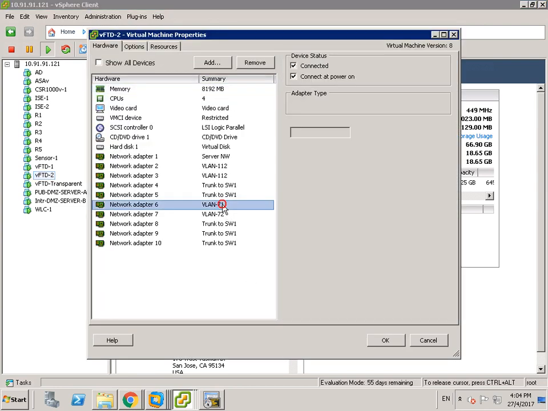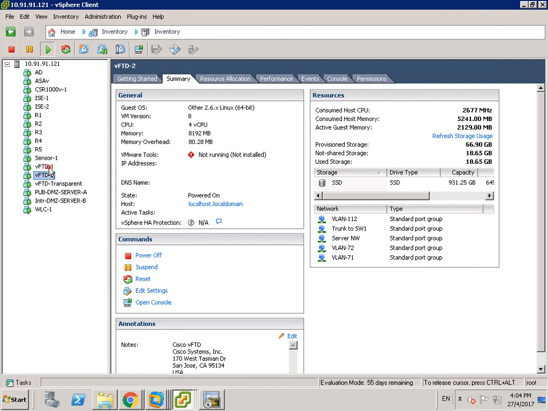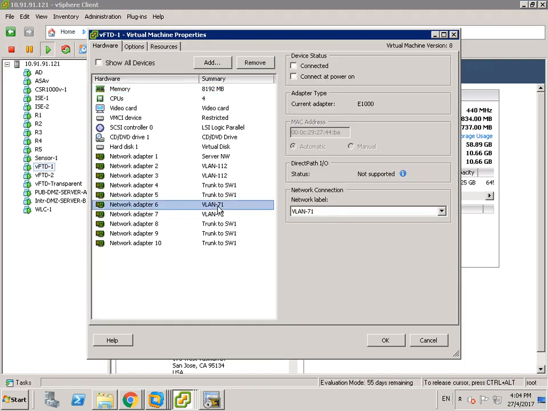I suspect something is wrong. 71, 72 is up. FTD 2, right? I don't see any problem over here. If not, then rely on the documents. So here is the problem. The interfaces are not connected.